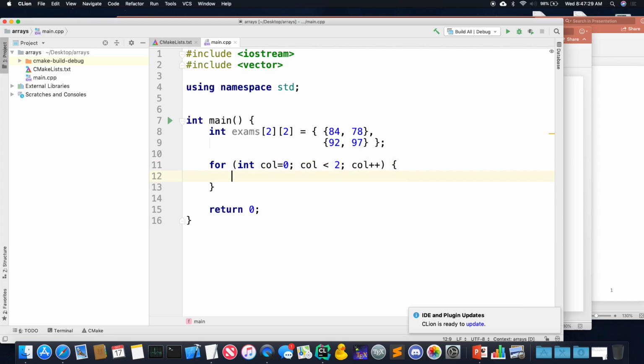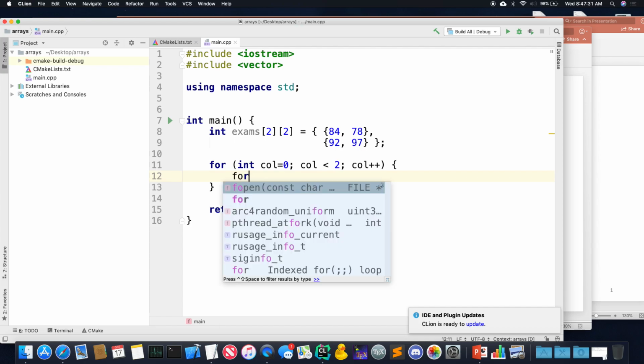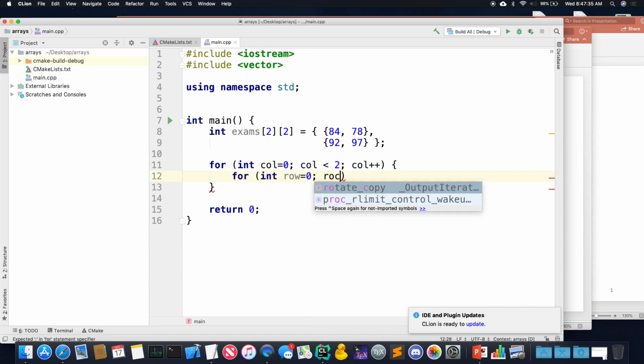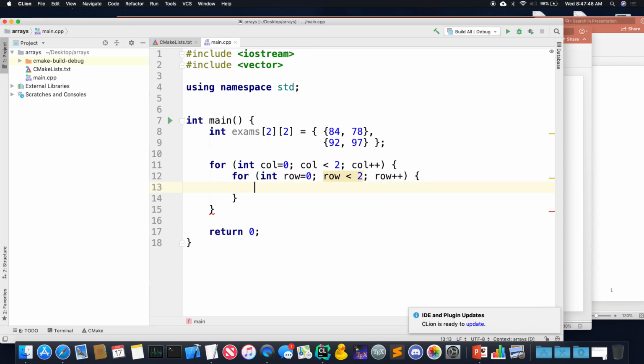And then for each of the columns, I'm going to loop over each of the rows. So for int row is 0, row less than the number of rows, how many rows? 2, good. So row plus plus, and then we can see out exams of row.